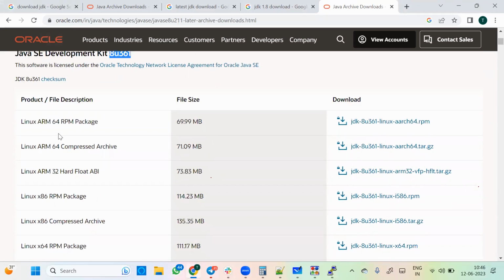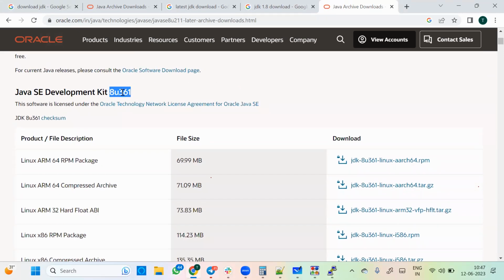These things will be taken care of by the architecture team. You don't need to worry about which JDK to install, which WebLogic version to install, what subversion to install, and which operating system. Everything will be taken care of by your architecture team. They will tell you to go and use this version. That's it. You are not the one who decides which JDK to install or not. This is what the architecture team handles.